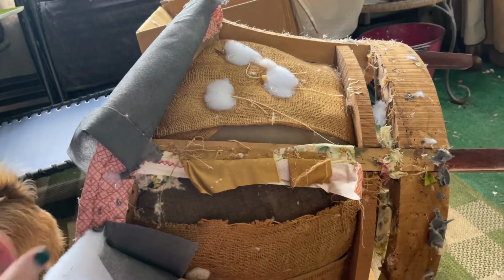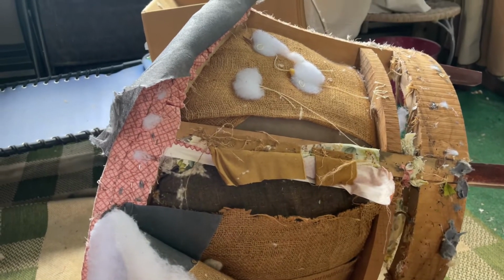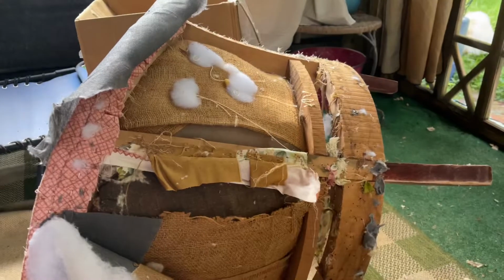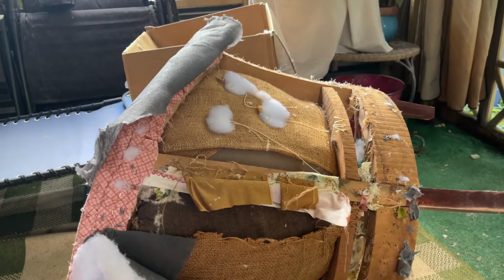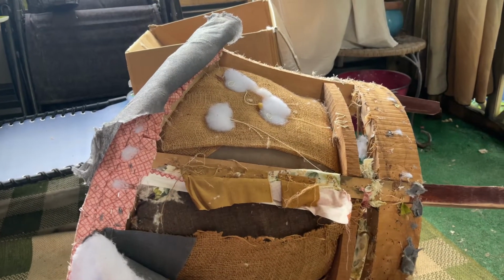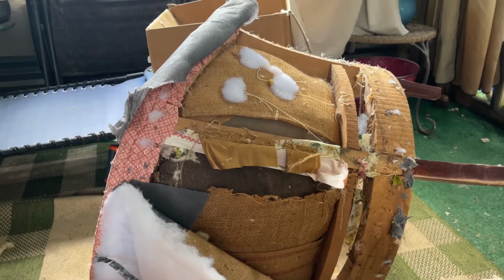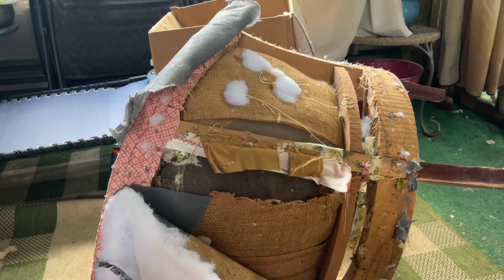I don't do that. I take everything out and start over fresh with my own everything. I don't reuse any of this. So, just giving you an idea of what I'm dealing with. It's going to still take a while just to get this apart before I can even start putting it back together. So I'm in the screen room outside. I just work on it a little bit at a time, till I get it done, and then I'll put this video up.